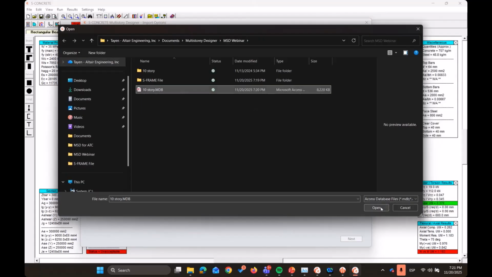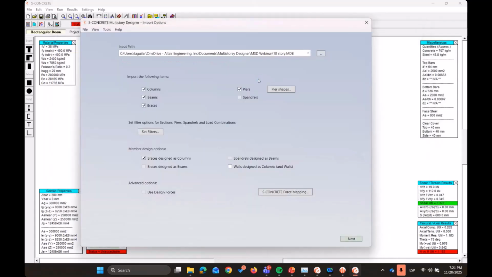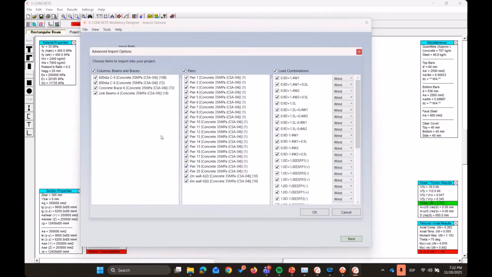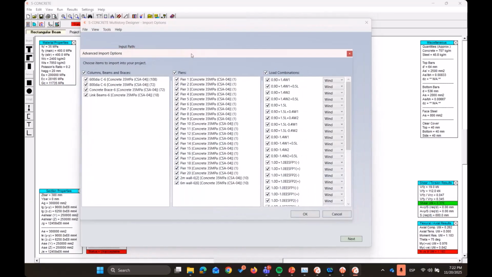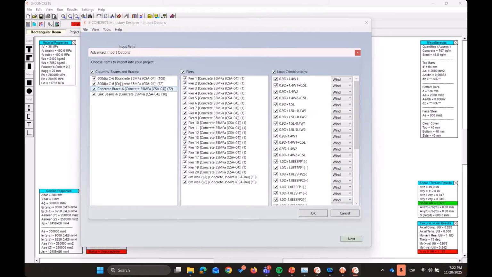Okay, so you click here on open, and it automatically is going to recognize the different items included in the MDB file. You can import the columns, the beams, the braces, and the piers if you have any. And you can set different filter options for all the recognized members. So here it's recognizing that we have different columns, beams, and braces.